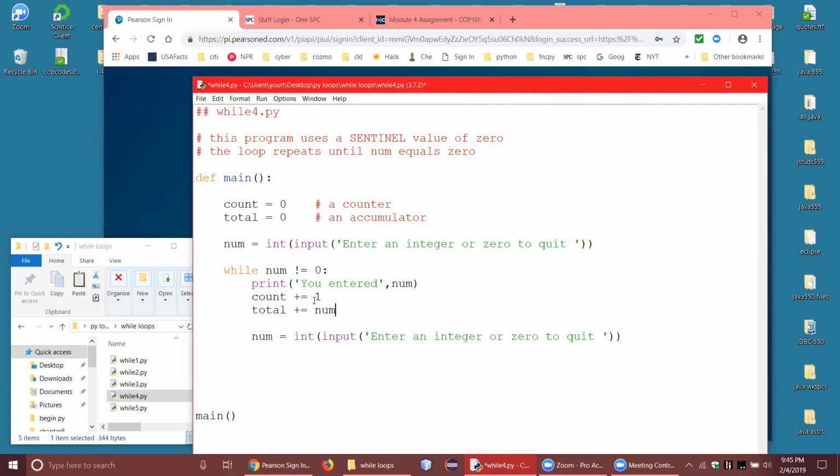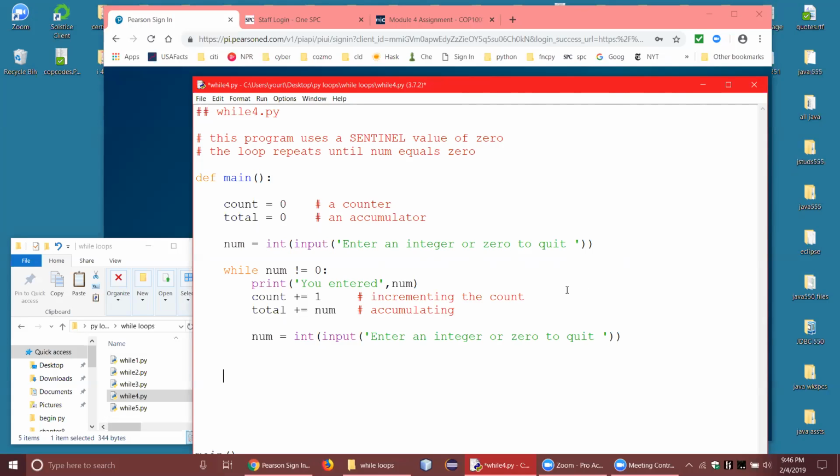We'll add the value of num onto the total. So this is incrementing the count by 1. Sounds like Sesame Street. The count. Here we're accumulating by the value of the input variable. So this is accumulation.